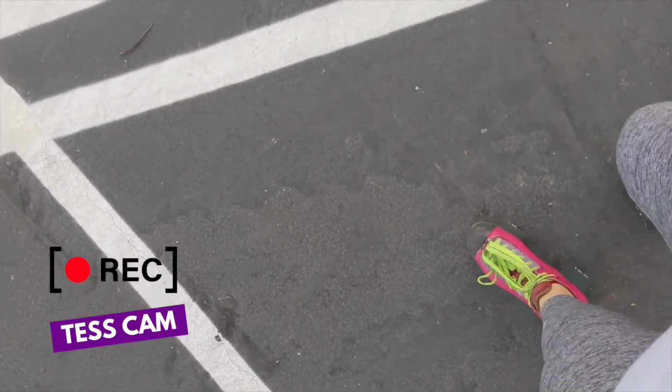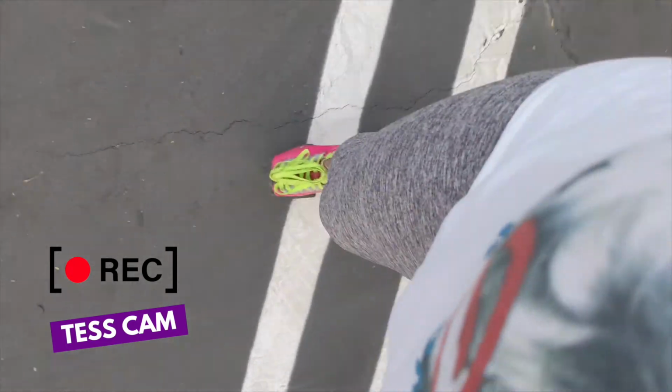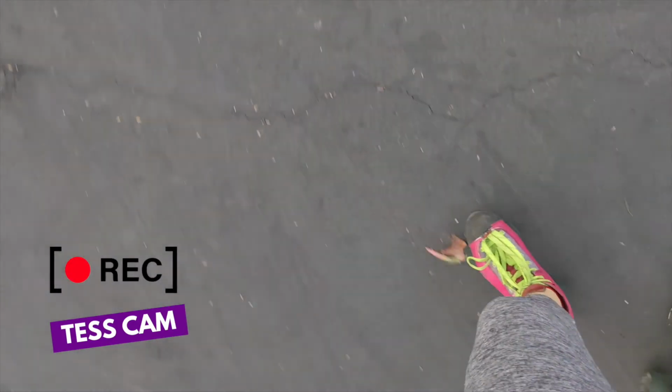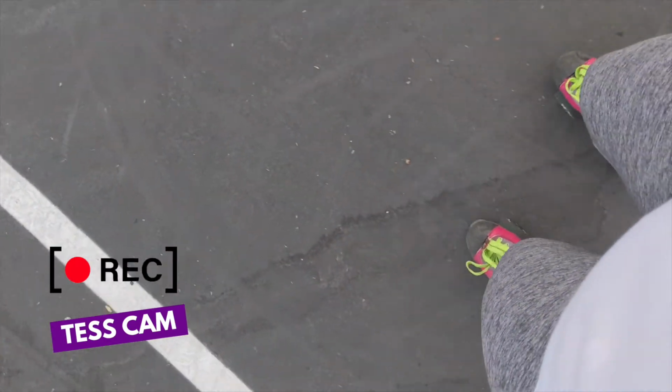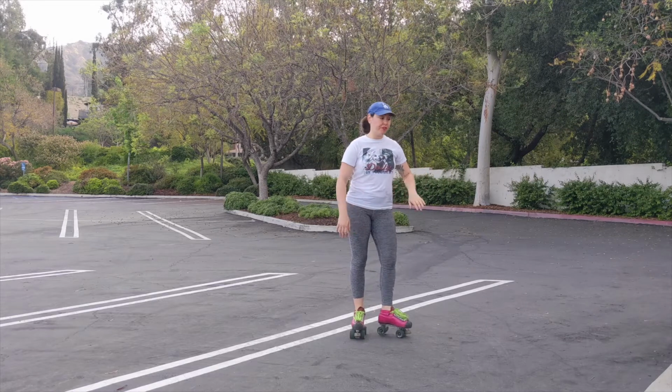Okay. So skating forward, that goes forward just a little bit. Open the door, close the door. Okay, other way. Open the door, close the door. Boom.